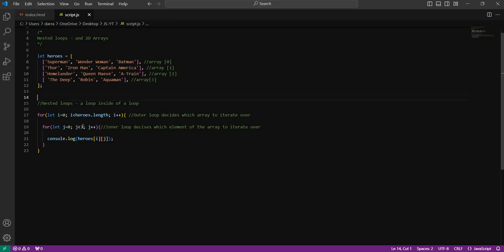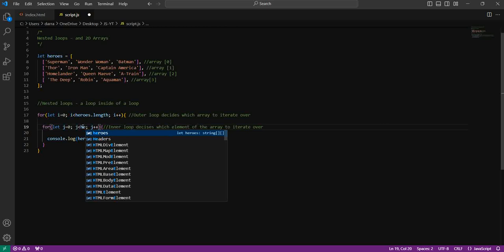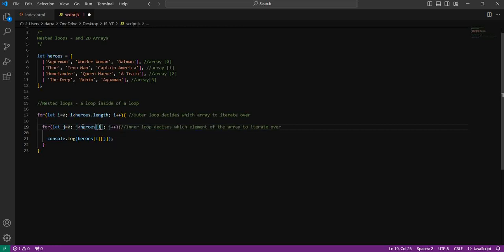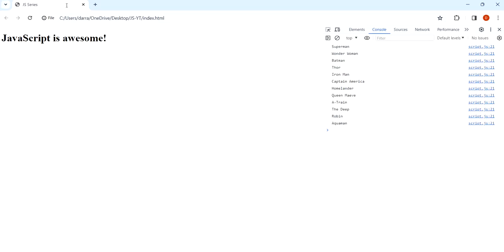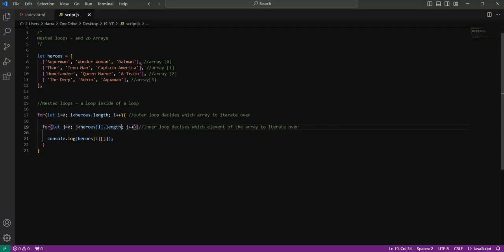Now, there is a problem as well with the inner loop, and that is because we've also hard-coded this. So what we could do is, instead of running the loop while j is less than 3, we can run it while j is less than our heroes array, whatever array we're iterating over, dot length, okay? So for example, each of these arrays have a length of 3, so nothing is going to change here. But now, if I was to add just one element to one of the arrays, I'm trying to think of a superhero. Starlight. We don't have Starlight here.